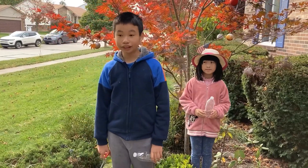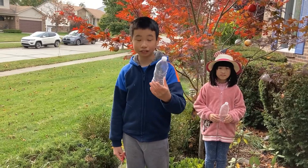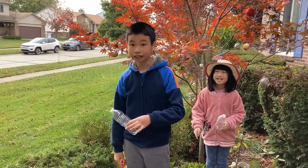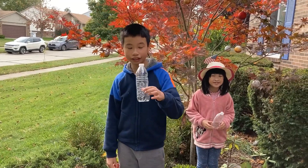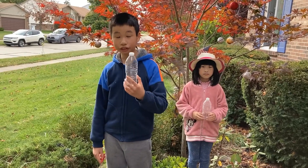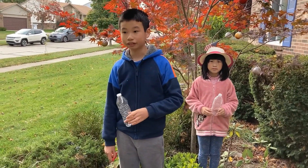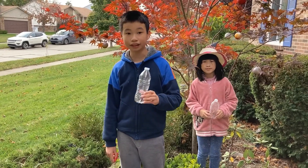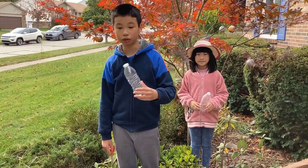Did you know? You might think that this recycled water bottle goes to your local recycling center, but actually it goes all the way out to the ocean, and then it takes 1,000 years for this single water bottle to decompose. During those 1,000 years it ends up as microplastics, and ocean animals can eat them, which is harmful to them and to all aquatic wildlife.